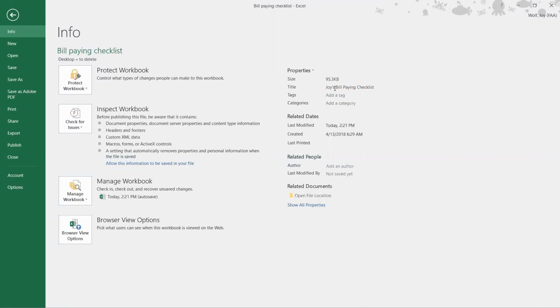If I decide I really don't like that, I can click it and make it turn blue. And if I accidentally get it so it's not blue, I can highlight and hit the delete key and just type on top of it again. Type it again. Click away, and there you go. There is our title on our Excel workbook.